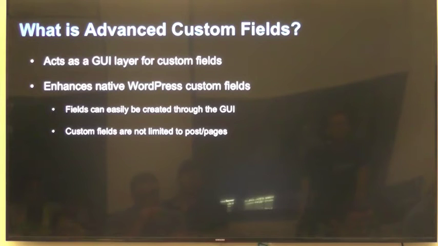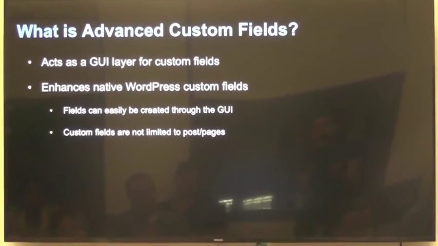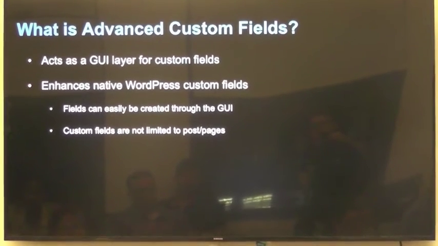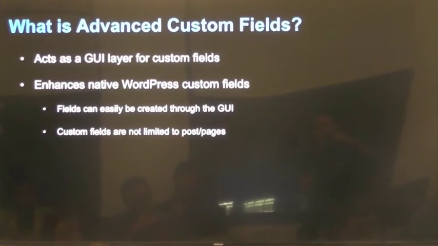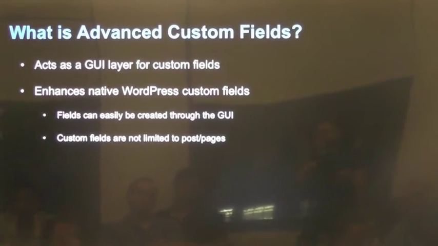It allows for simplicity for the end user, which, as we will see, will be the theme and our focus, and we'll discuss more of that shortly. Custom fields are a native WordPress feature, but ACF enhances them with the GUI, which allows developers to quickly create custom field groups and add them to posts, pages, custom post types, widgets, and even global site pages. Normally, custom fields can only do pages and posts, and they are a key value pair.